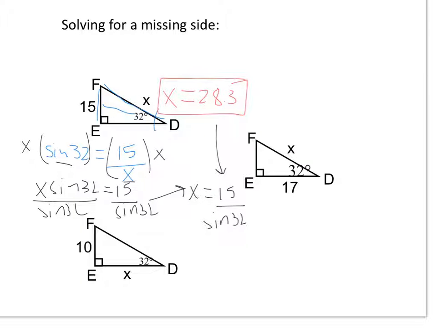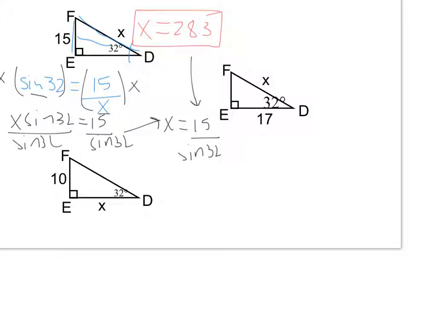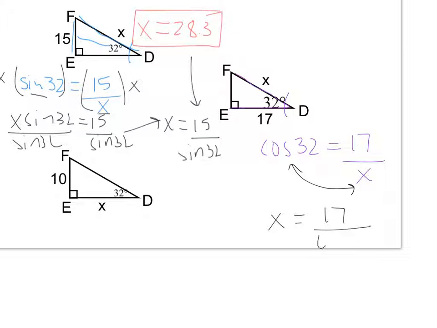All right, let's look at another example. Let's go to the right here. So I'm given this angle, and I know the adjacent side and the hypotenuse side. So adjacent and hypotenuse goes with cosine of 32 is equal to adjacent over hypotenuse. So again, when you have x in the denominator, the little trick was to flip our trig function and x, because we know that's what we'll get to eventually. So if I flip those right now, I'm going to get x equals 17 divided by my trig function of cos 32. If I type that into my calculator, what do you get rounded to the nearest tenth? You got it. X equals 20.